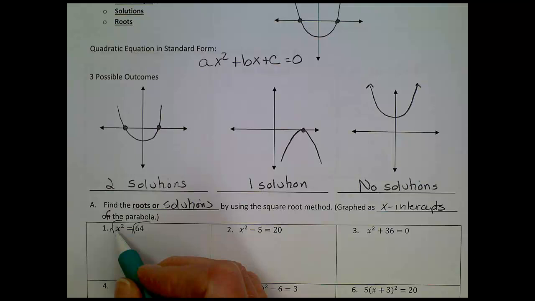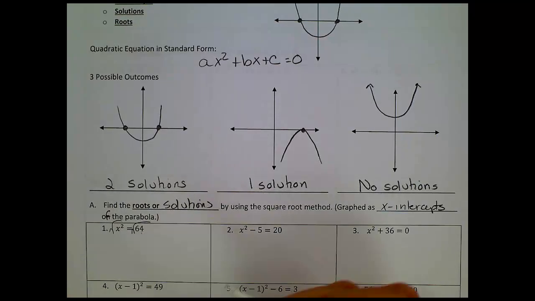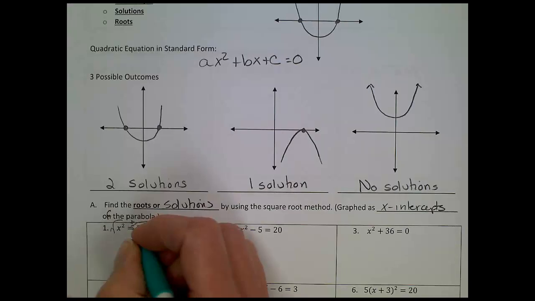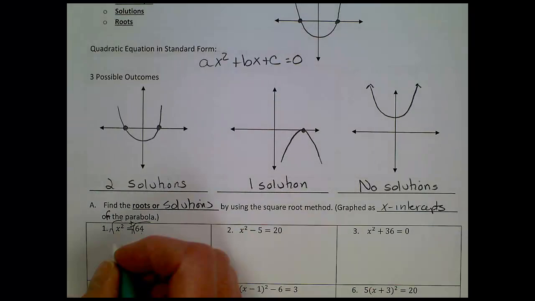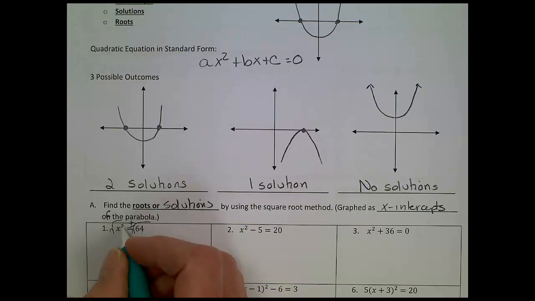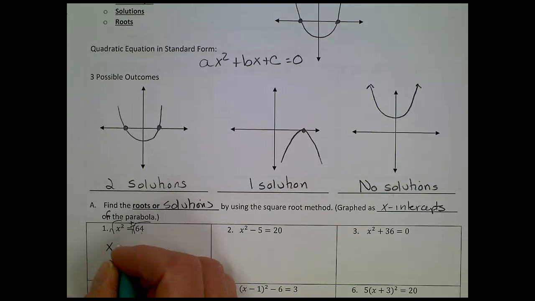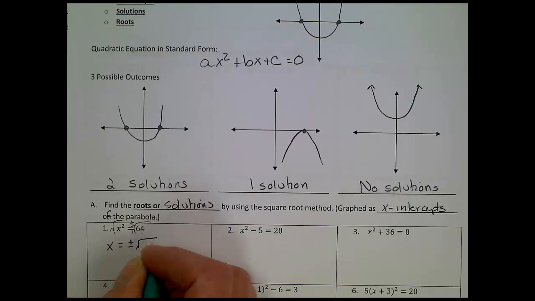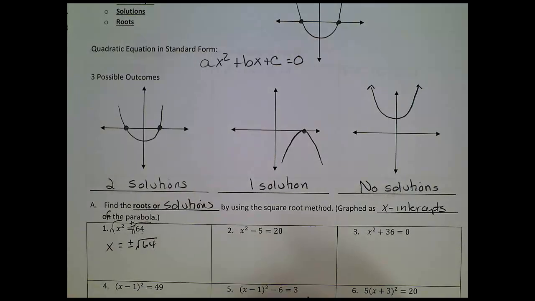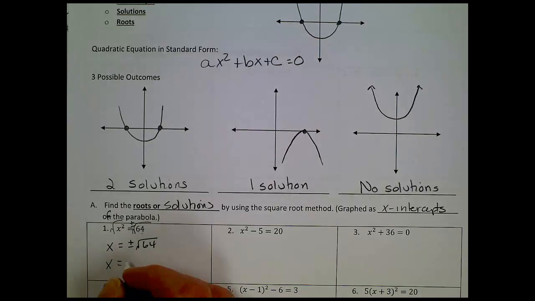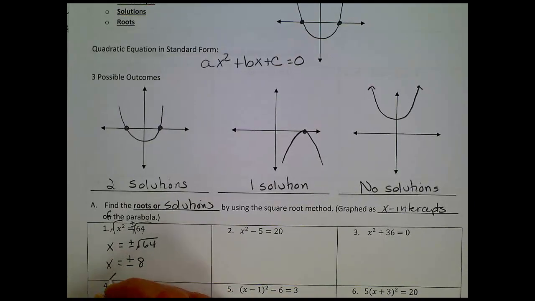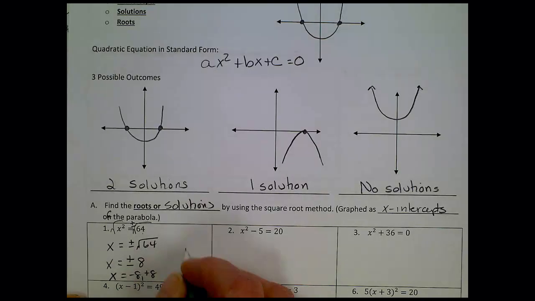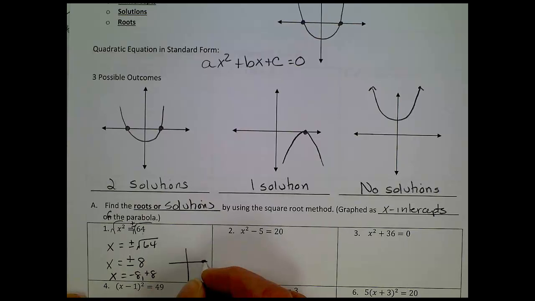But remember, when you're taking the square roots of both sides, you have a positive root and a negative root. So you always want to throw that plus or minus in front of your square root sign. So the square root and the squared term cancel each other out. You have x equals plus or minus the square root of 64, which happens to be a perfect square. The final answer would be x equals plus or minus 8. Or you could write it as two separate terms, x equals negative 8 and positive 8. And when you go to graph your parabola, you'll have an x-intercept at positive 8 and an x-intercept at negative 8. And it'll scoop down.